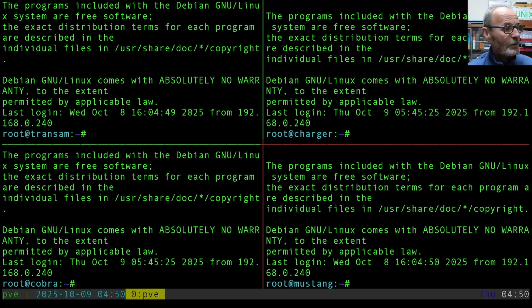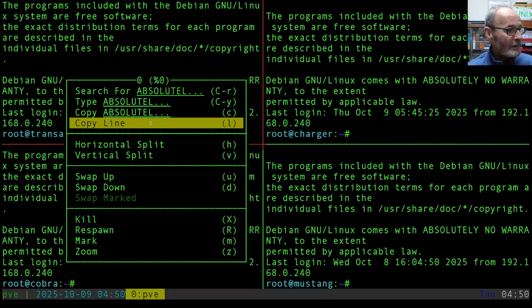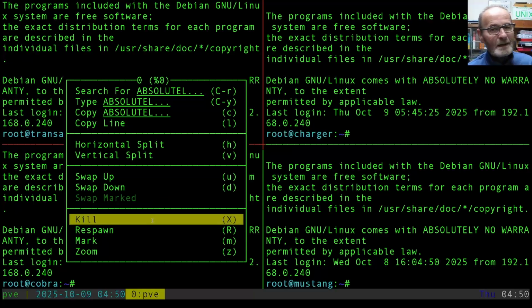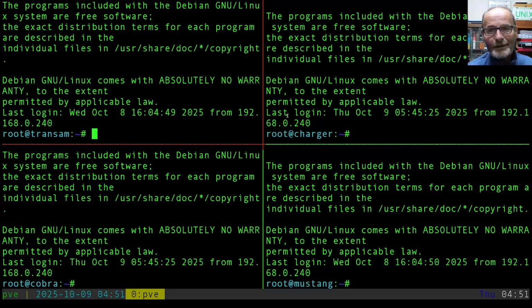So there you go. We now have a 4-screen display. I also now can click on a pane and switch between them, which is less painful than typing Control B cursor key, so that's really cool. And I can also do things like, for instance, a right-hand mouse click brings up a menu, and so I can do things like additional panes. I can move panes around, kill a pane, etc., using the mouse. So this really is a major step forward from what I knew before. I thought I'd share that with you anyway, because I think that is quite an improvement on what I had before. All right, so let's now move on.